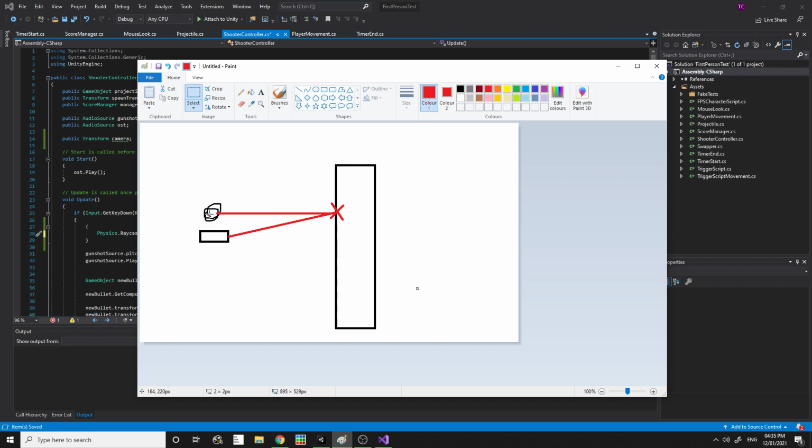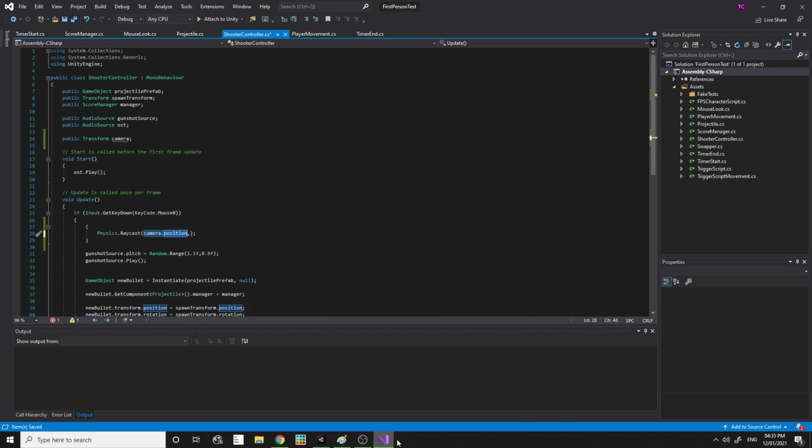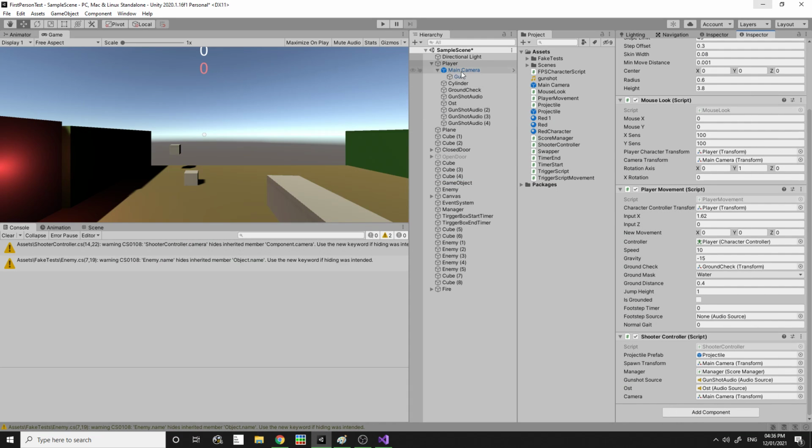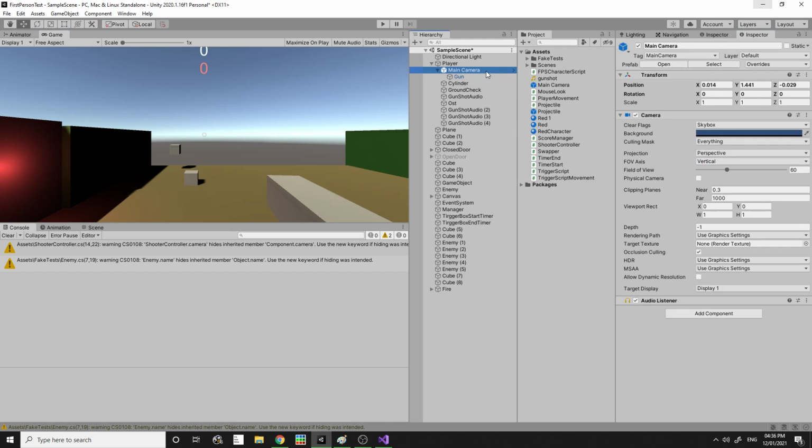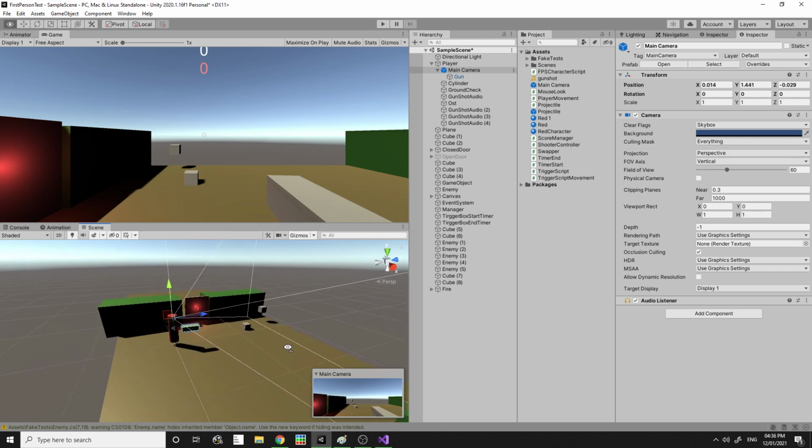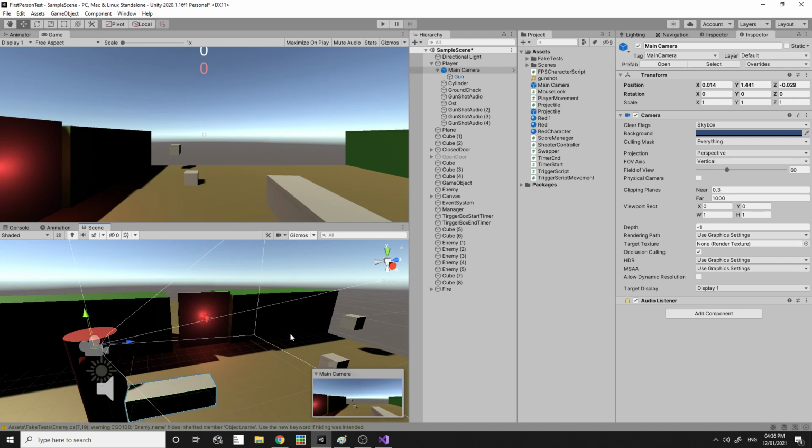So now we want to go ahead and think about the direction that our laser fires in, because that's the next argument. And we can see that whenever we press comma, one of the ones that we can fill in is Vector3 origin, so that's the first one, and then Vector3 direction. So the direction that we want to shoot in is also to do with the camera, right? Because wherever our camera is facing is the direction we want to shoot the laser. We want the laser to come straight out, straight smack in the center of our screen.